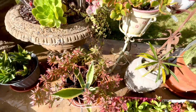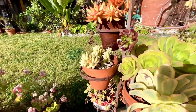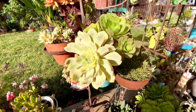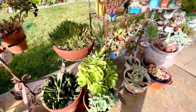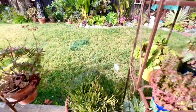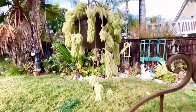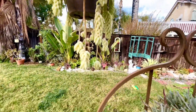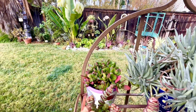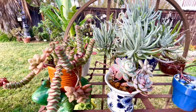These are my aeoniums, they're really doing good. Everything looks good. Sunburst aeonium, the Firestorm. There goes another aeonium. Now on this side of the planter, there is my baby necklace and the burro's tail that needs TLC because I know I have not watered them enough in the summer. The baby necklace, I have not trimmed this since I bought it.